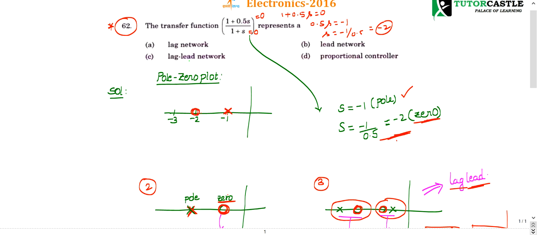You can see here, if you consider this as a network, this 0 is behind the pole, so lagging. So this 0 is lagging, hence the network is called lag. Always mention the name of a network with respect to the 0. This is a shortcut, not there in any textbook; I made the shortcut. So the name of the network is a lag network, and option A is the right choice.